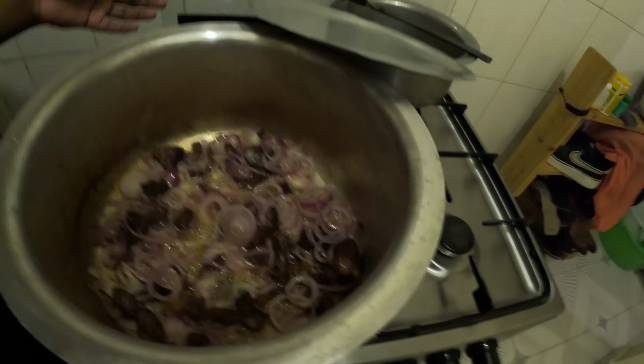The coriander. Yeah, the coriander stalks. We need to add the coriander stalk again. Add it. I have to stir. Tomato paste.